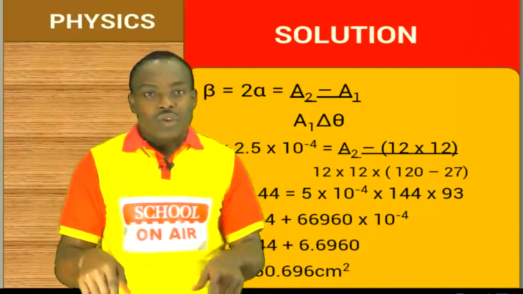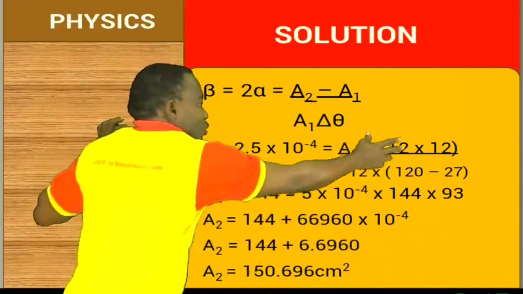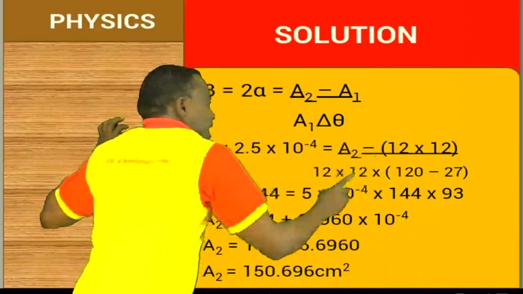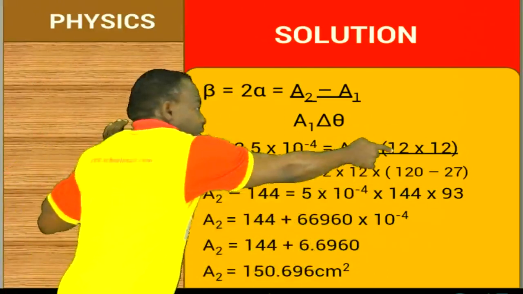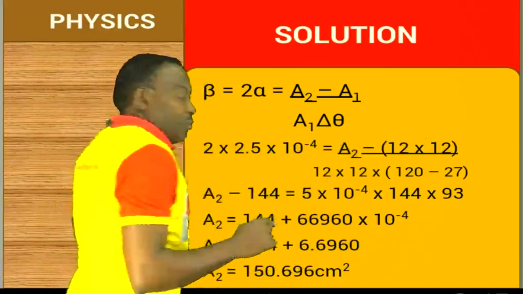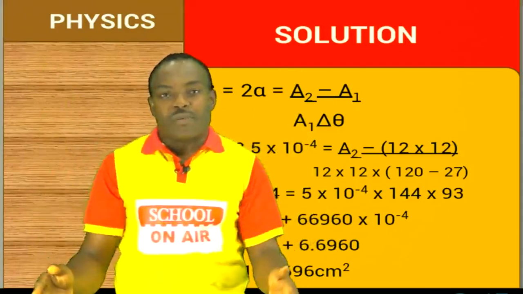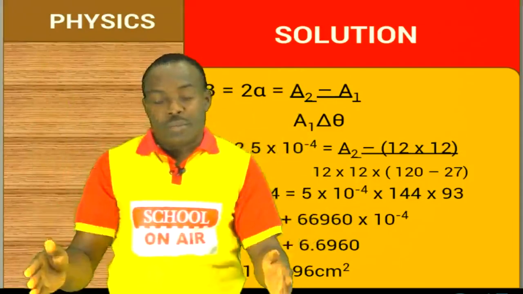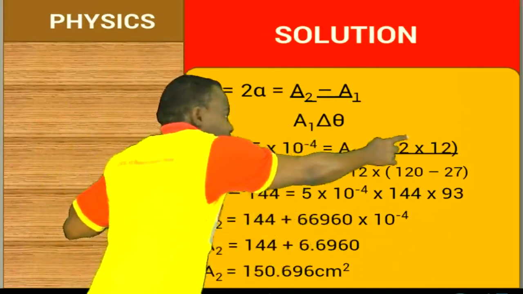All the lengths are the same. So without being told, mathematically, you should know that you need to have 12 by 12 here. If it is in the shape of a rectangle, then this wouldn't have been applicable. We wouldn't have been able to multiply the 12 by 12 here, because definitely if it is a rectangle, the length will be different from the breadth. So we will not be able to have 12 by 12 here as we are having it here.